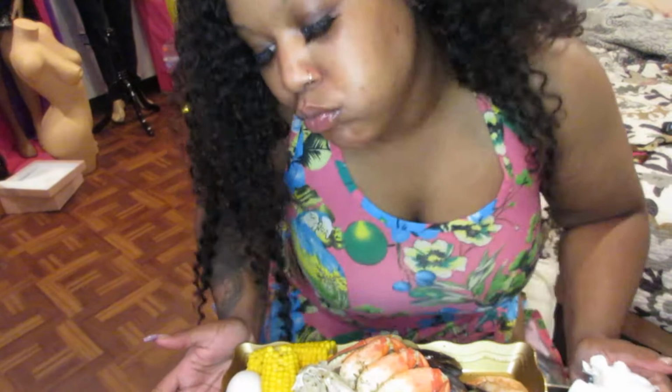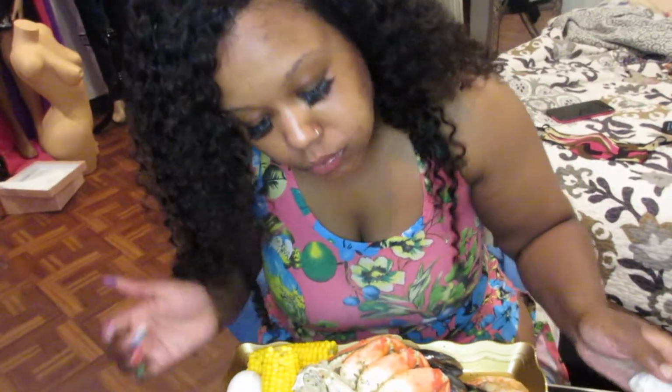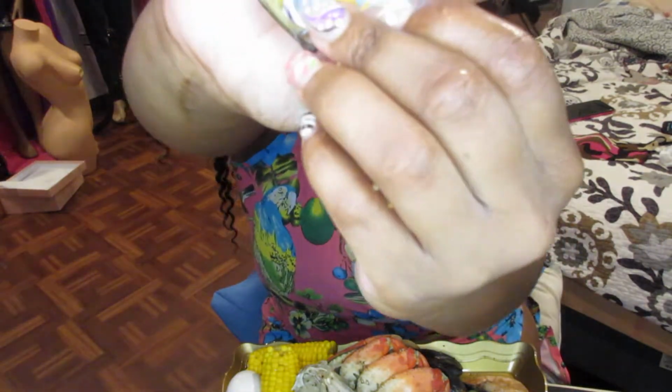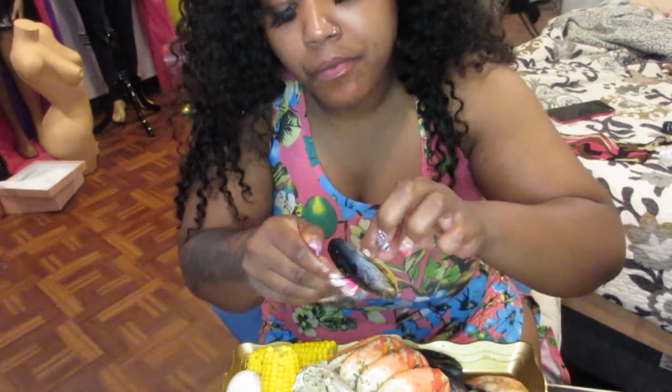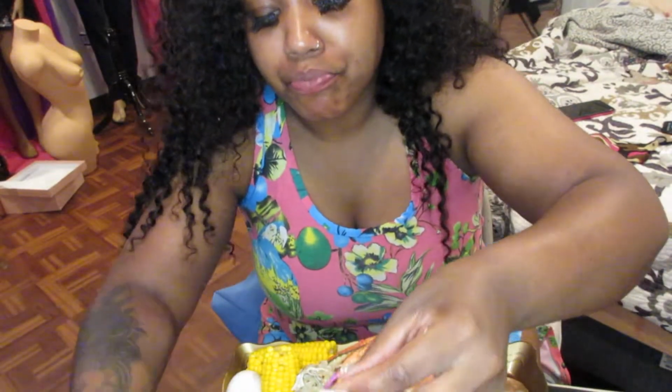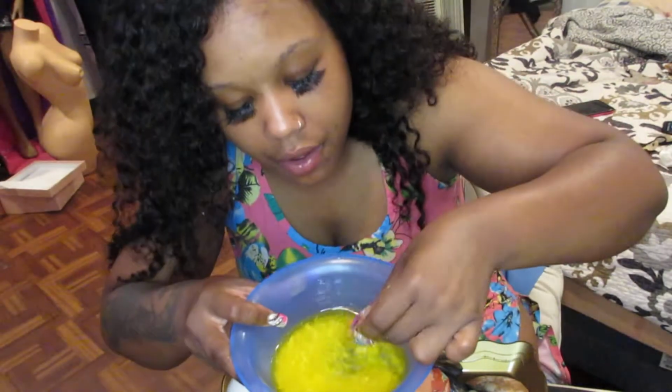I'm sorry, y'all. I had to start with a lobster tail. That was really good. So now, I have my mussels. Dip my mussel in the butter. Gotta have a good old butter.